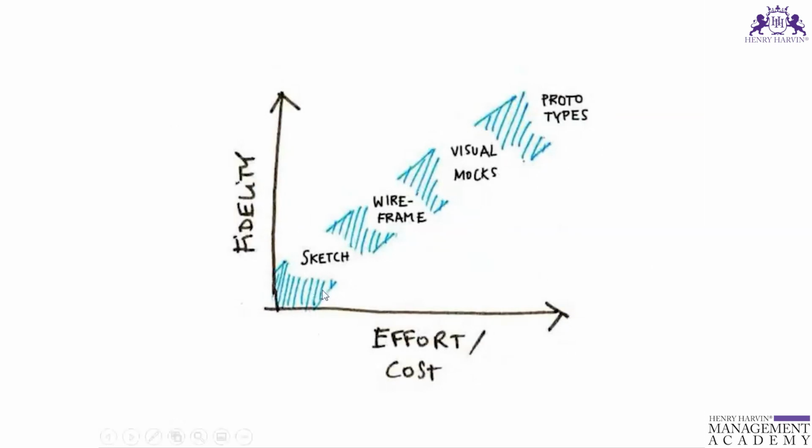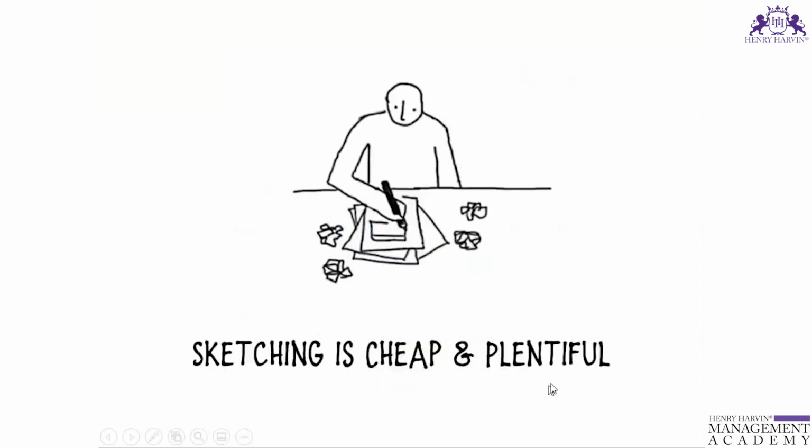So what is the first prototyping? Low fidelity prototyping is sketching. Sketching is very easy, very simple. You get some chart papers, you try to create a few sketches. For example, in our case, we are trying to include bulk booking. So we create an interface in such a way that bulk booking is possible.